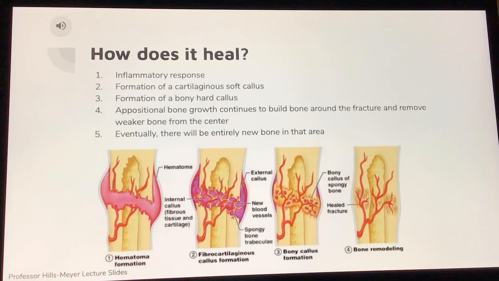Well, how does this fracture heal? Initially, the inflammatory response recruits mesenchymal cells that will differentiate into bone and cartilage-producing cells. A cartilaginous soft callus is then formed by chondroblasts. Eventually, the cartilaginous callus will be removed by osteocytes and then replaced by bone via osteoblastic activity that I previously mentioned. Osteoblasts will form the hard callus and continue to lay a bony matrix around the fracture throughout the patient's life. Eventually, all of the weaker spongy bone from the bony callus will be replaced by healthy new bone. This can be demonstrated in the picture below.